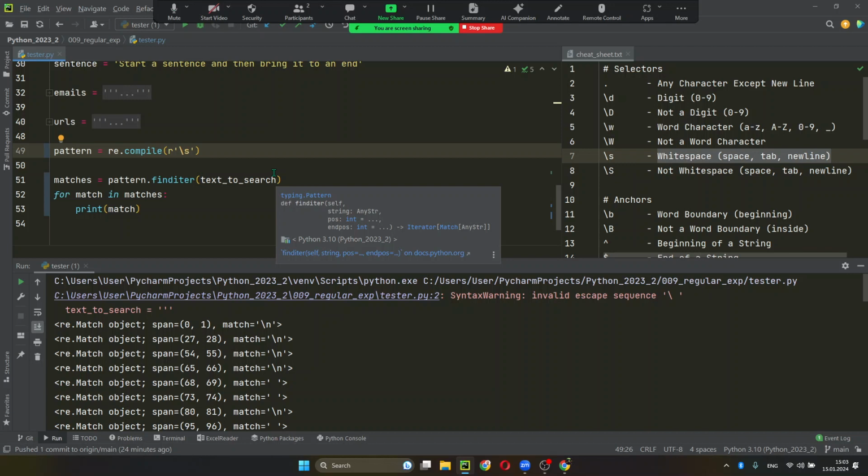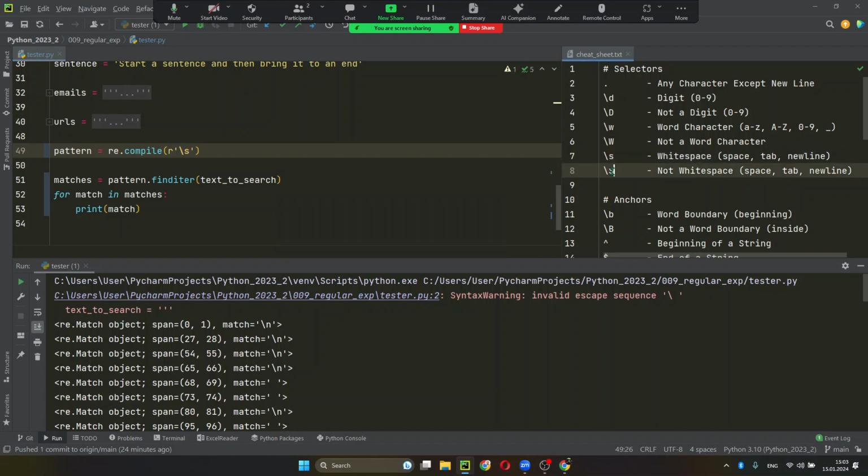Like we have this white space, we have a reverse. If we use a capital S, it will be exactly the other way around. So pretty much everything except for new line, tab, or space.